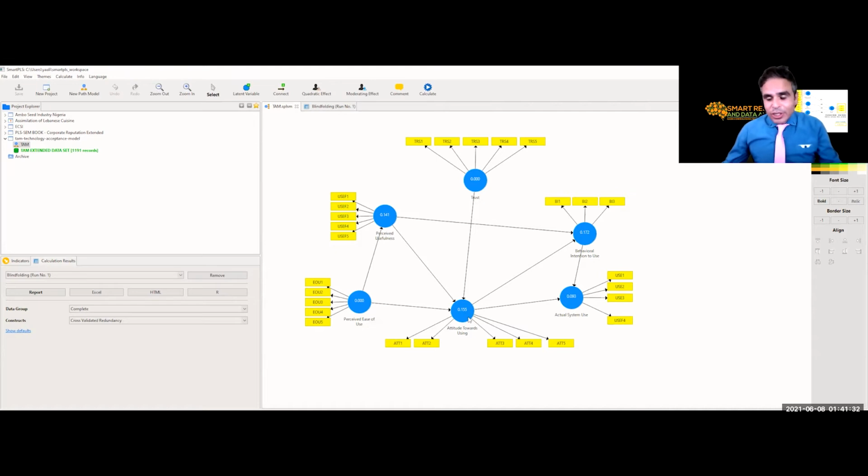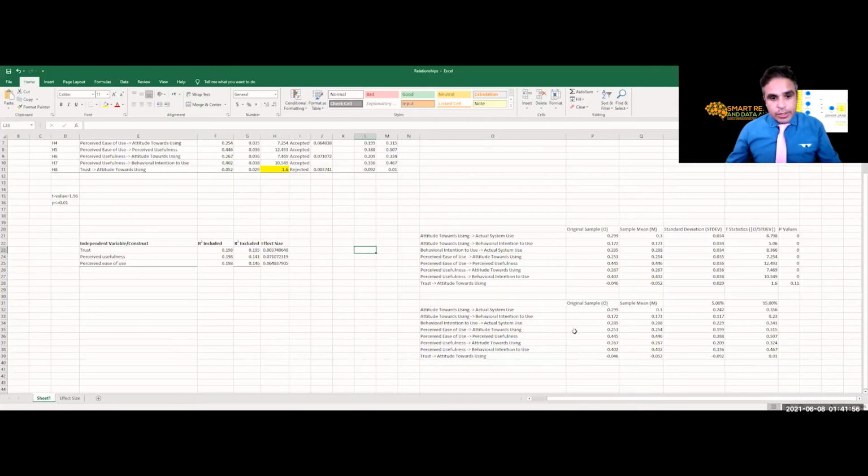So now, how do I report this? How do I do the calculations? Also very simple, very straightforward. Let me now share with you the Excel sheet, all right? So new share, I will go with my Excel sheet. You see here in video, this was relevant, this is for the effect size. This is F squared, all right?